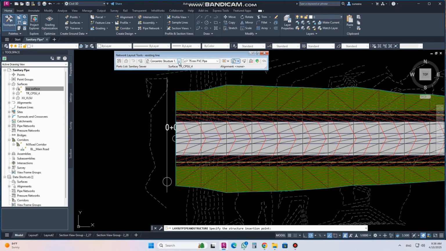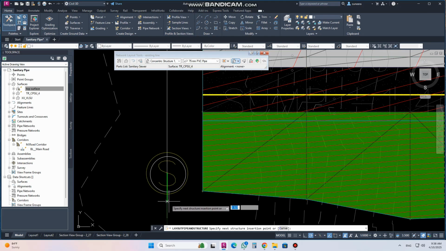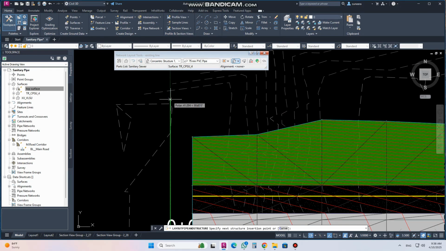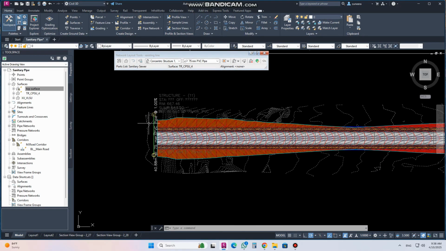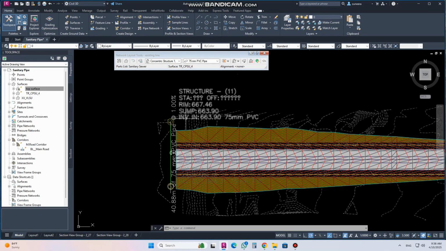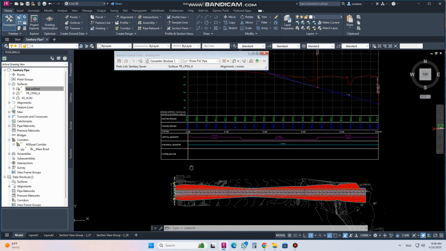And now I will start. Let's start from anyone here in the file. I will select the center line here, and it's passing here like this one. Okay, so this is the line passing here, the existing line.